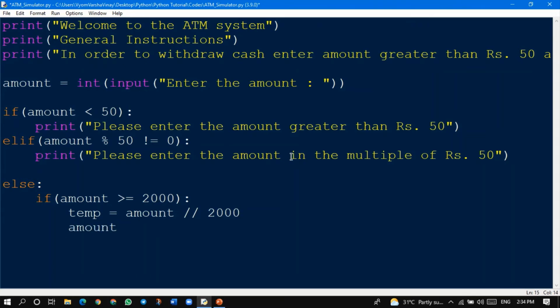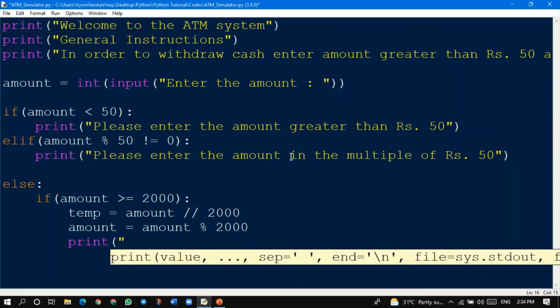So amount, we are going to assign it by the modulo division using 2000, so that we get the remainder, how much money is remaining. And now we print the number of rupees 2000 notes equal to temp.